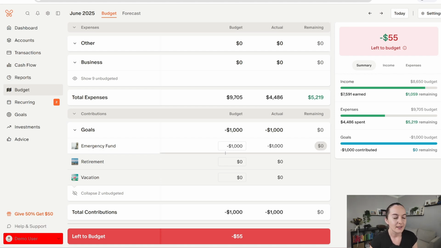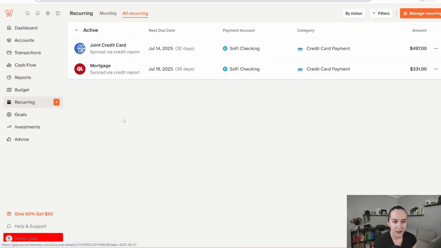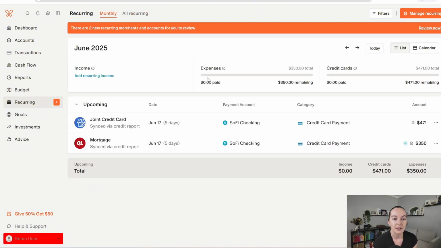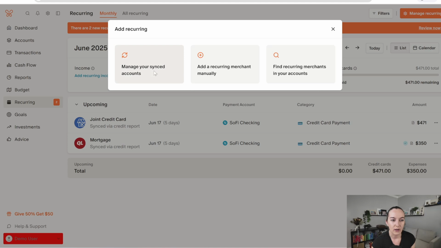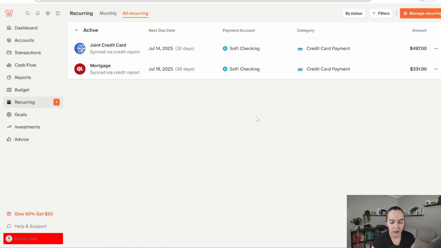Last couple things is this recurring page. There is this ability to pull your bills directly from your credit report. That means if a bill does not hit your credit report, it will not show up on the bill sync. It will show up on everything else, all your other recurring. It'll absolutely be there. But if you want something to be synced, you can set that up so that you can actually see your bill dates, when they're due, your minimum payment, and all of that stuff. So again, it's only stuff that actually hits your credit report. Everything else would just be manually entered. You can absolutely enter in your utilities and everything, but it'd be a little bit more manual.